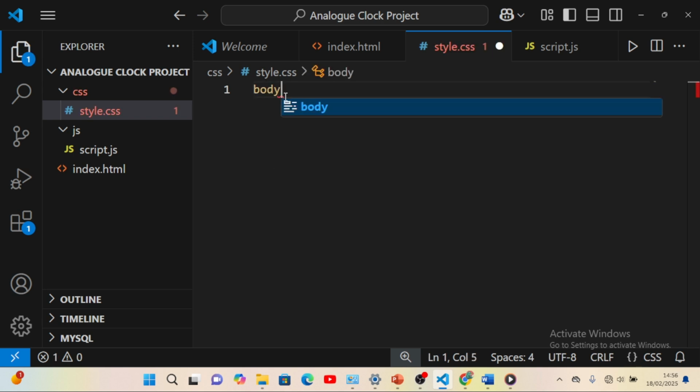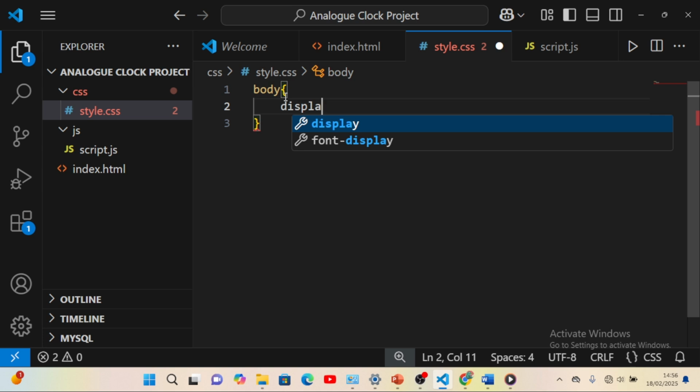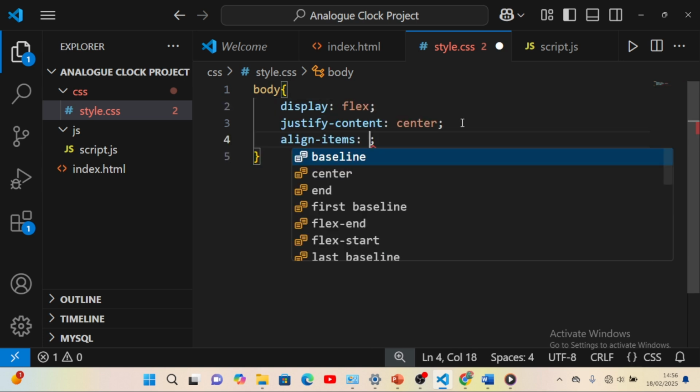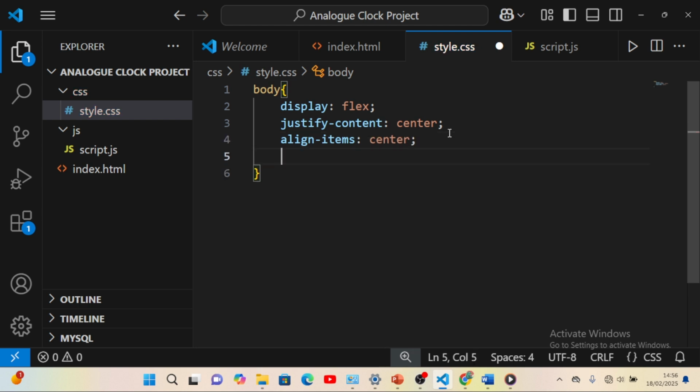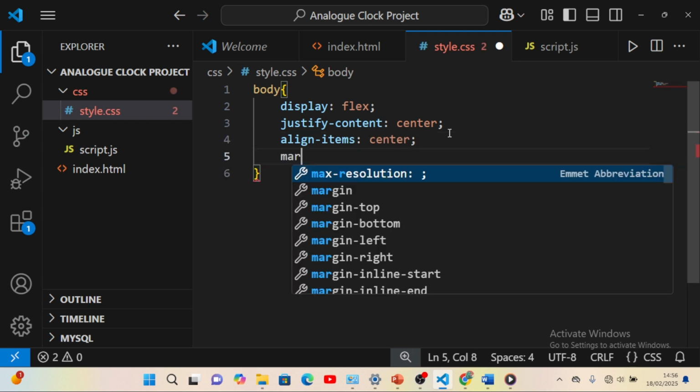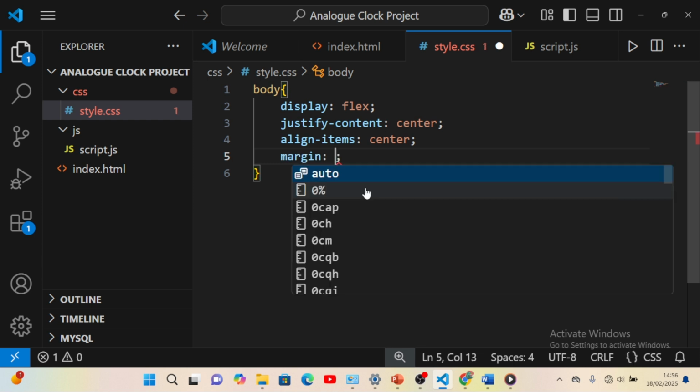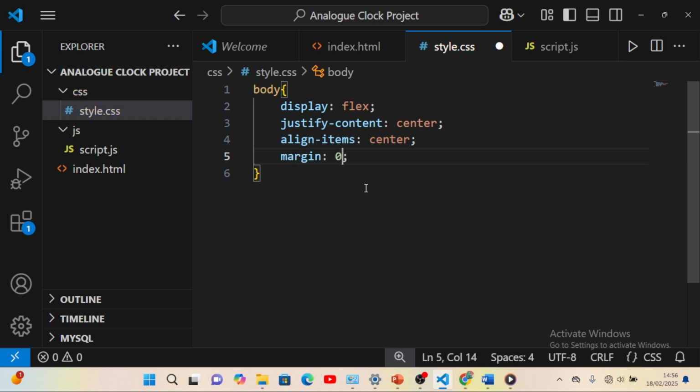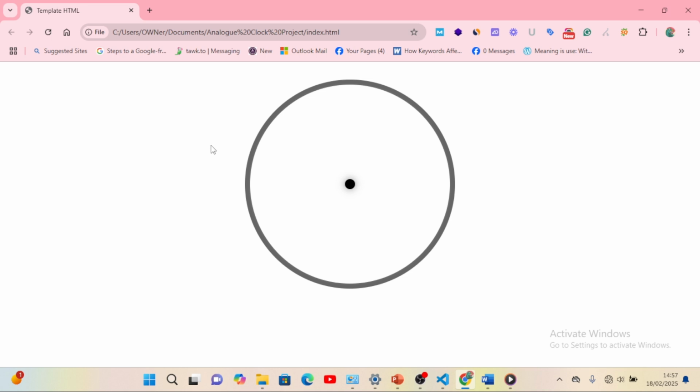So to do that, I'm going to apply some style to the body, align-items center, and finally the margin. Apply 0 all around. Let me test. Okay. So our clock shape is now centered.